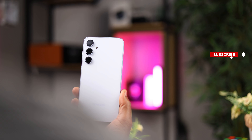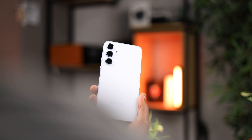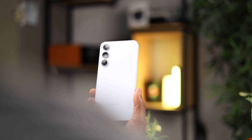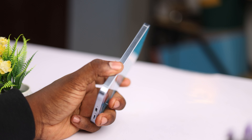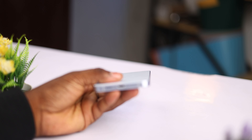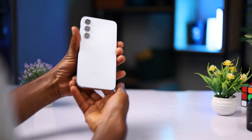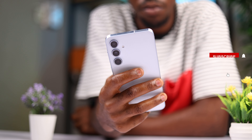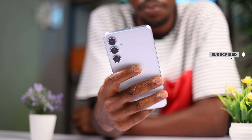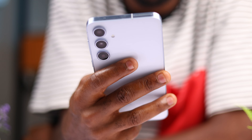The design from the rear side looks quite similar to almost all the devices they've been releasing for the past two years. The only change coming in from the Galaxy A54 is the boxy design on here. It's much more bold and feels quite sharp on the edges thanks to the aluminium frame, but it does feel nice in the hands and feels as if you are handling a premium device. The rear side, according to the spec sheet on paper, is a glass-backed triple rear camera setup with round rings just like the Galaxy S24 lineup.